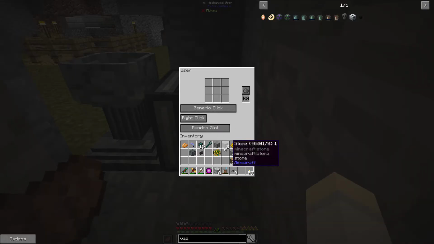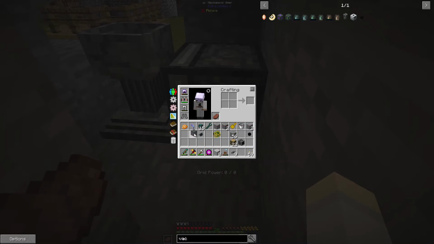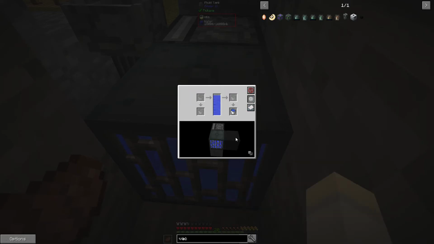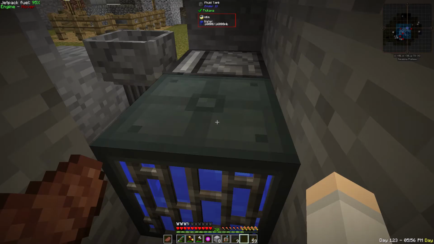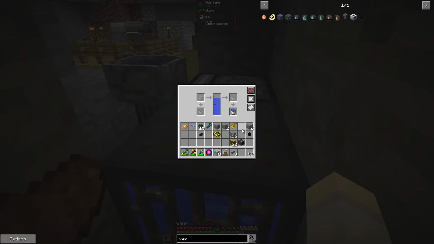Yes. Let's just set this up. Activate block with item random upper left is what we want. And then we have the fluid tank here. We'll now output to the back. I think it already is. Yeah, input output. Oh, it's already working. Oh. Did that double?